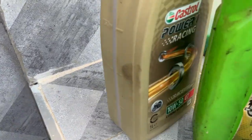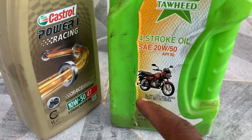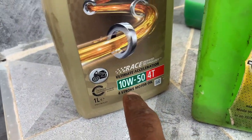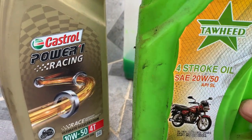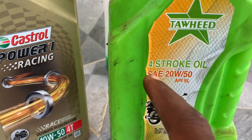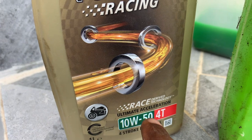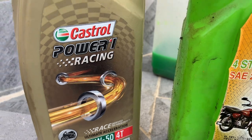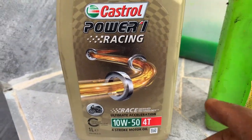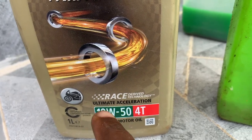Reason number 9 why your engine might be overheating. For example, I have 2 bottles here of engine oil. All of them are for 4-stroke engines. This is 4-stroke motor oil, and the other one is 4-stroke oil too. But the problem is that when you check the rating, this is 20W50 and this one is 10W50. You see? So they have different viscosity. But for racing machines, most racing engines usually use either 10W50 or some other lower number.